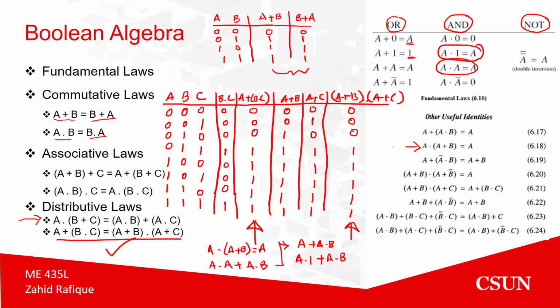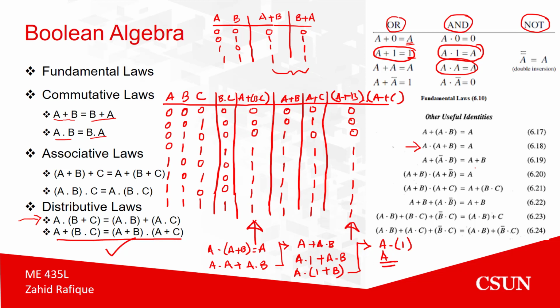Now I can use my distributive law on this again, in a reverse way. So if you imagine over here I have A, and if you imagine C is equal to 1 here, then I can write it as A AND (1 OR B). So this is sort of a reverse distribution that I just did, which gives me A AND 1, because 1 OR any variable is going to be 1. That is another basic law. So I am left with A, which is what I was trying to prove, that my left side is going to be equal to A.